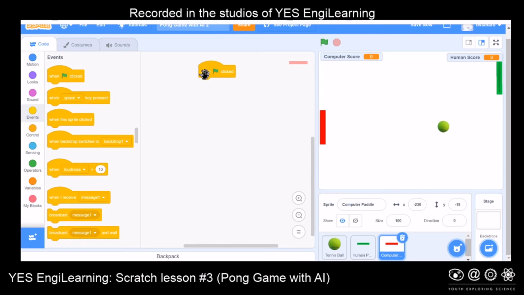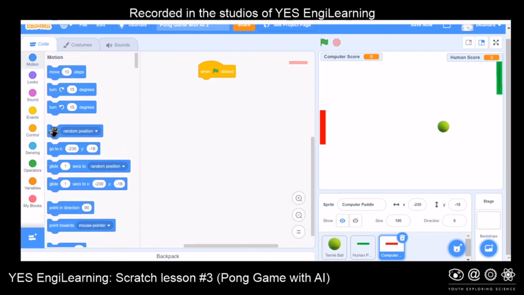The first thing I want to happen at the start of the game is I want this paddle to line up where it is on that wall. So I'm going to go to Motion and grab the Go To. I want it to be at minus 230, and I want it to be in the center. So instead of minus 18, I'm going to put in 0. Okay, so that's at the beginning of the game.